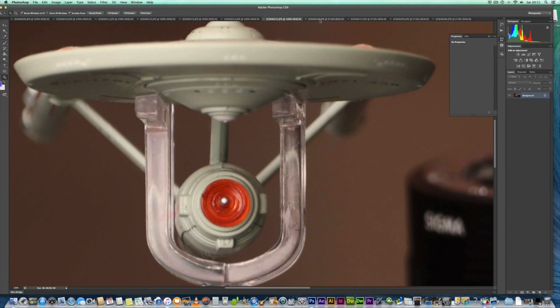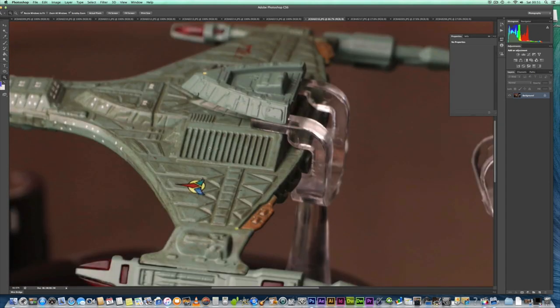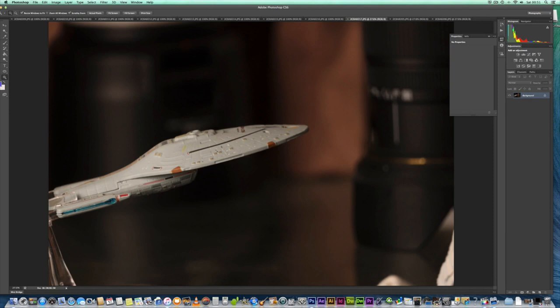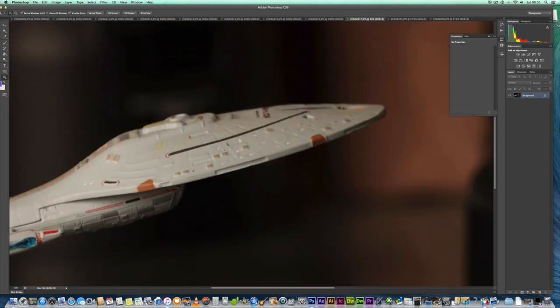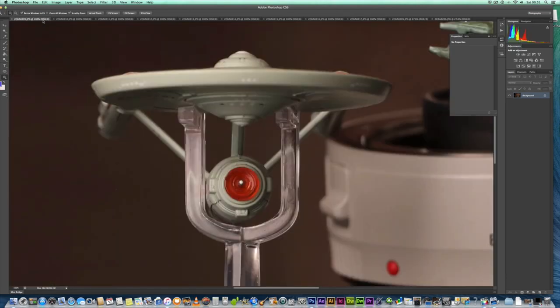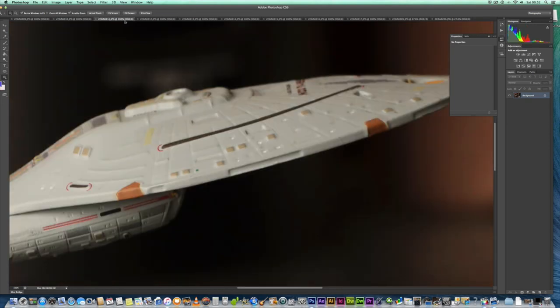Let's have a look at the next image, which is the same Klingon ship we've got here. Again, I focused at the same place. That's at 100% there. And the last image, let's zoom into that. Again, 100%, the same place. So let's briefly have a look at the different images that we've got. This is at 600mm where we've cropped in. Then that's at 600mm. And that's at 600mm.